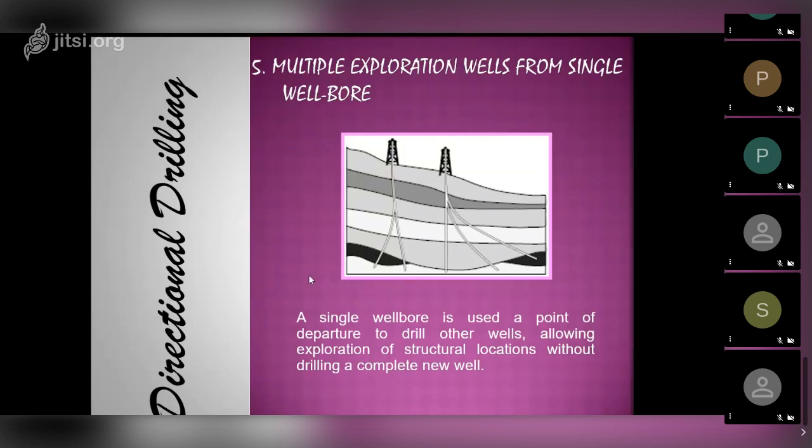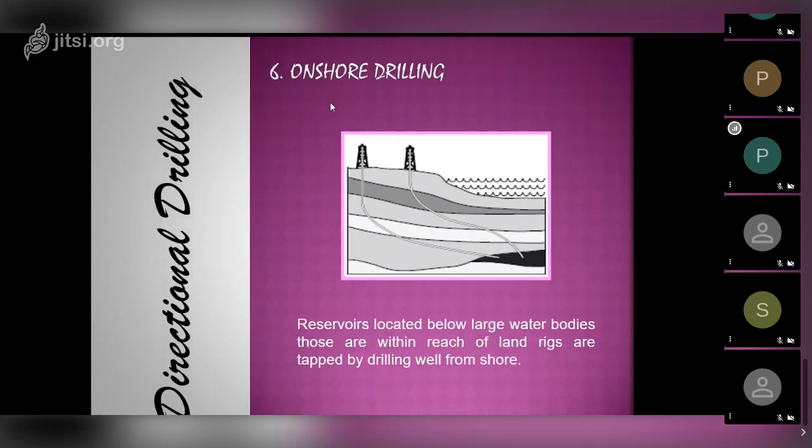If the reservoir is big, we continue drilling one well, two wells, three wells, multiple wells from a single one. See, I was talking about onshore drilling. Onshore rigs are very cheap compared to offshore rigs, so we don't use offshore rigs. We use onshore rigs. Drill vertical, start making angle and hit the reservoir. So this is a cost saving basically.